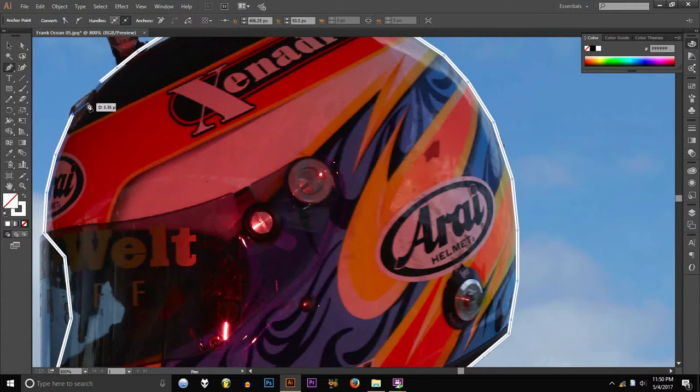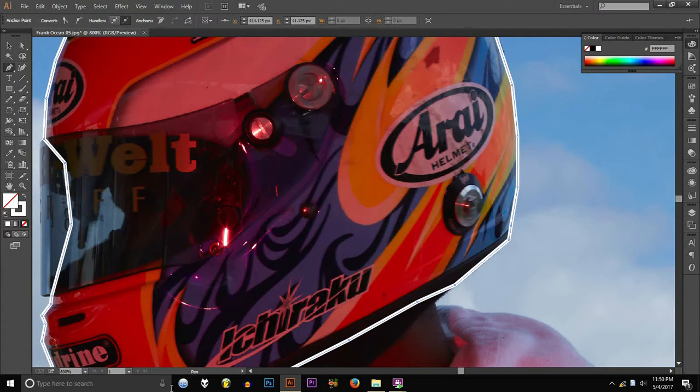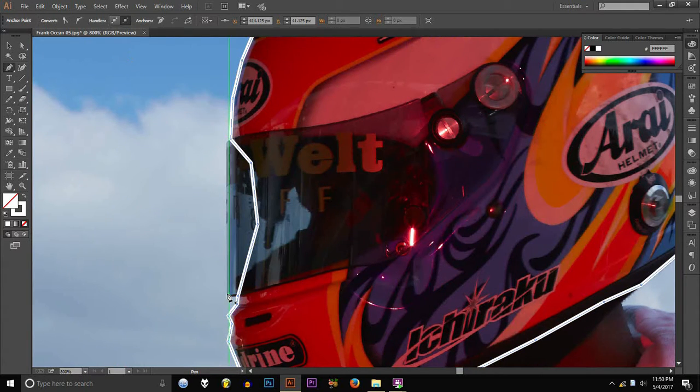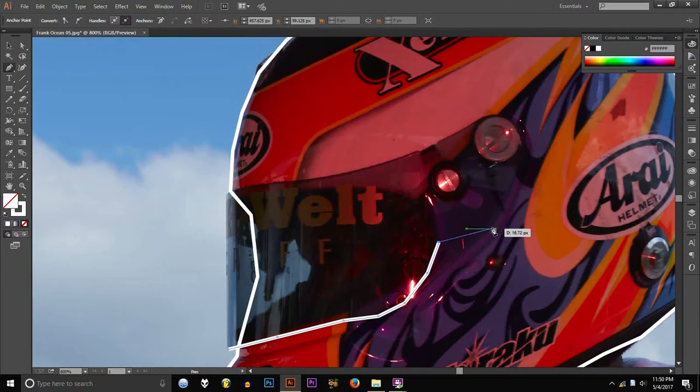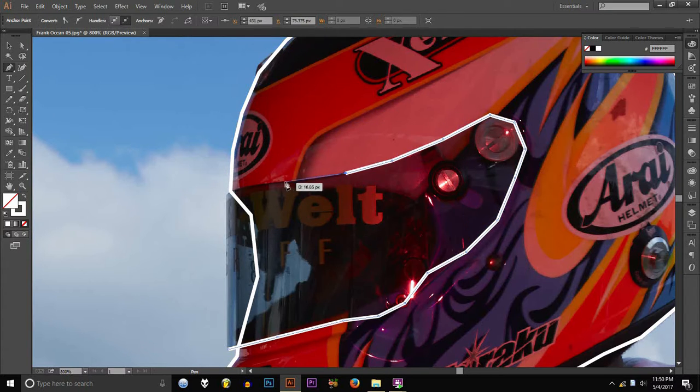I'll explain that a little bit further later if you didn't quite get what I mean, but I just finished the motorcycle helmet, and so I'm about to start on the visor. So the visor's going to cover up that edge of the, what the hell, what am I doing? So anyway, the visor covers the edge of that one part of the helmet, so it didn't really matter where I put the line that went over there.